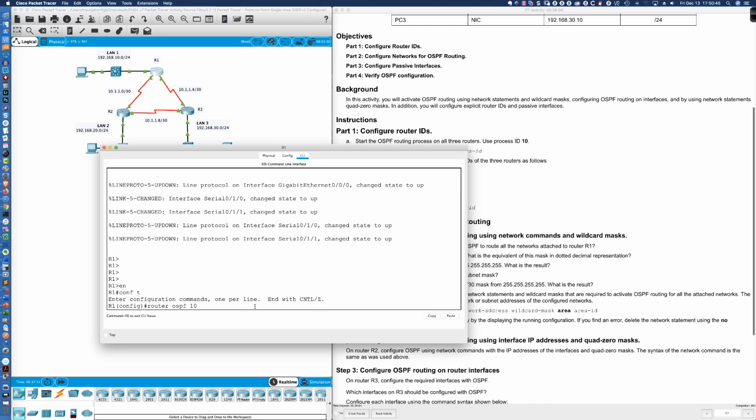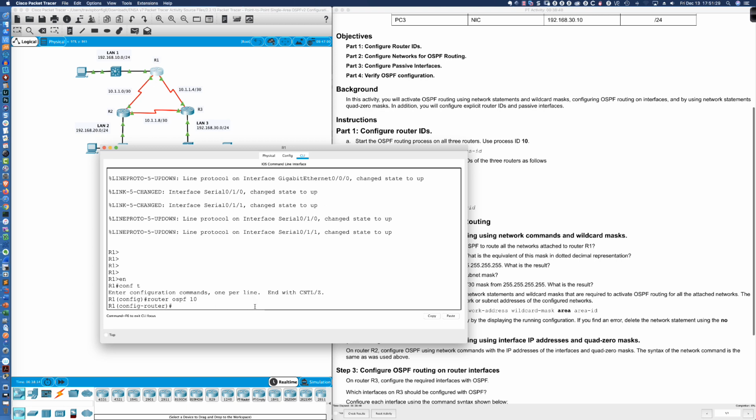When you move on in your studies and you go into the CCIE realm and start to talk about technologies like multi-protocol label switching, or MPLS, you'll find out that the OSPF process ID does have use cases where you would want it to match, or you could leave it so that it doesn't match. Those are far more advanced use cases than what we're discussing here, but I just want to make sure you're aware of that. A lot of times you'll hear people say that the process ID is locally significant and it never has to be the same. In the context of the CCNA, that's a true statement. However, as you move on, that might change.